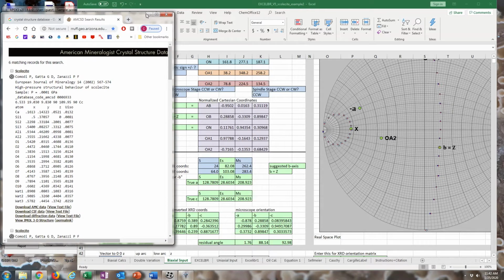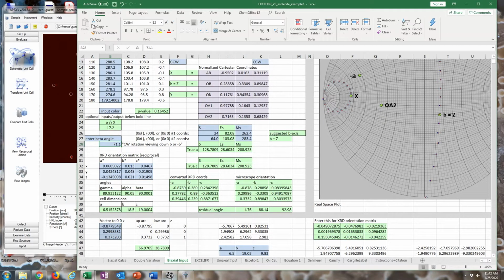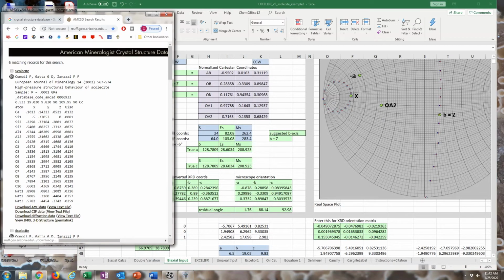So if I want to use the microscope orientation matrix, I need to go down here. And notice that this is about a 110-degree beta angle. There's something unusual about the setting that was chosen for this publication as well, and we'll run into that later.